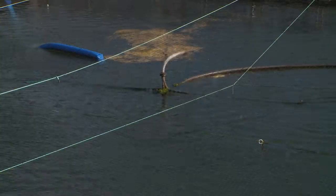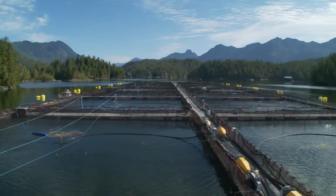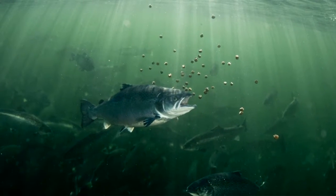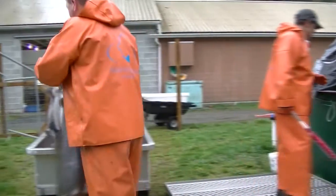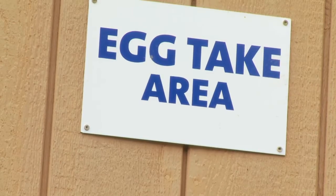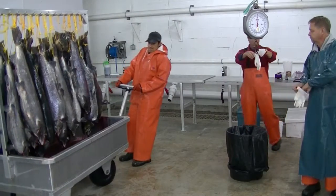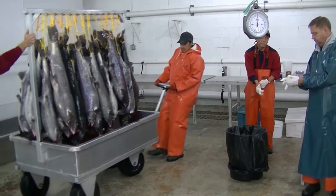In their final year they are also given a special broodstock diet which meets the nutritional requirements they need for producing the eggs and the sperm. Some of the brood are sent to a land-based freshwater brood facility where they get spawned at different times than in salt water, in order to spread out the spawning season, which in turn spreads out the production grow-out cycle.